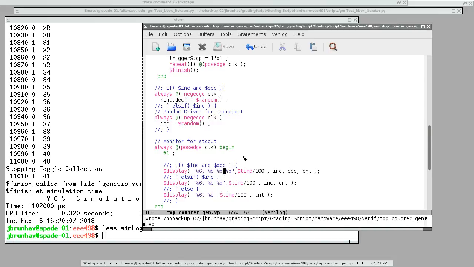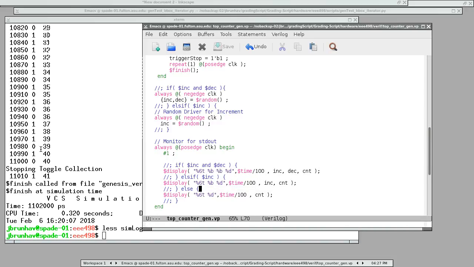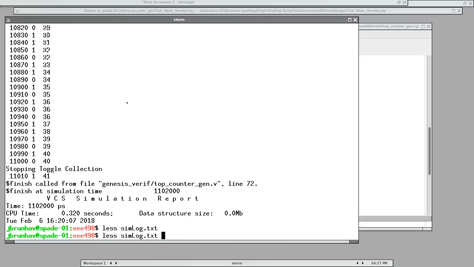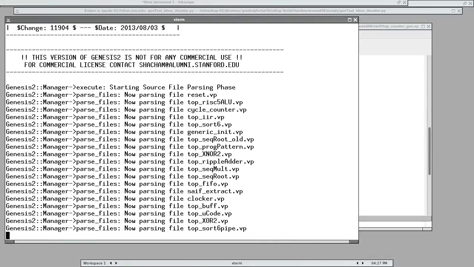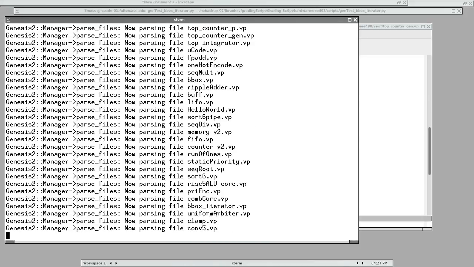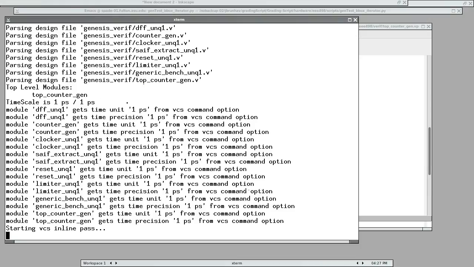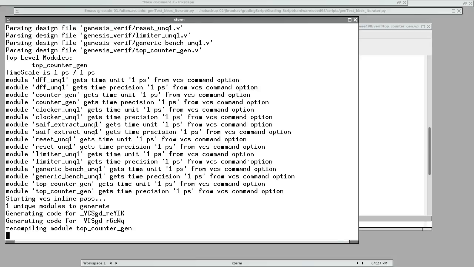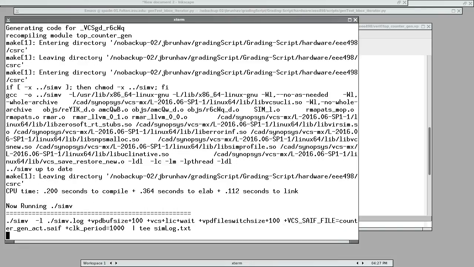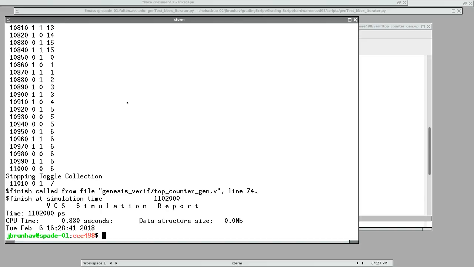Great. So this will probably fall apart on us, but we're getting there. So it looks like we're incrementing and it's going to 0.